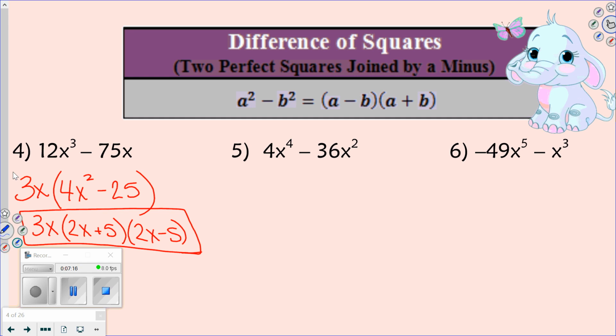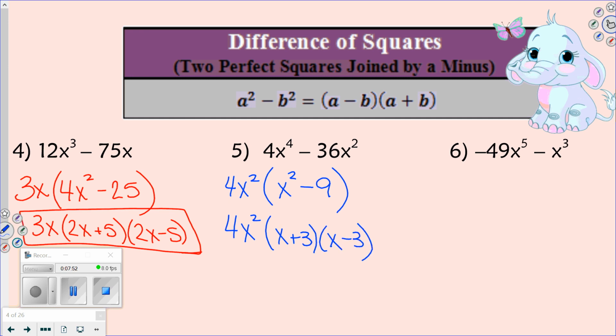So number 5, what degree is number 5? It looks quartic, but can I make that determination right now? It actually is quadratic when I pull it out. Yeah, pull out your GCF, which would be 4x squared. So then I'm left with x squared minus 9. Now I can see, oh yeah, it actually is quadratic. That's the pattern I'm following. So then I'm going to factor out 4x squared, and then, good, x plus 3, x minus 3. And I'm good. Are we okay with difference of squares? Can I move on?